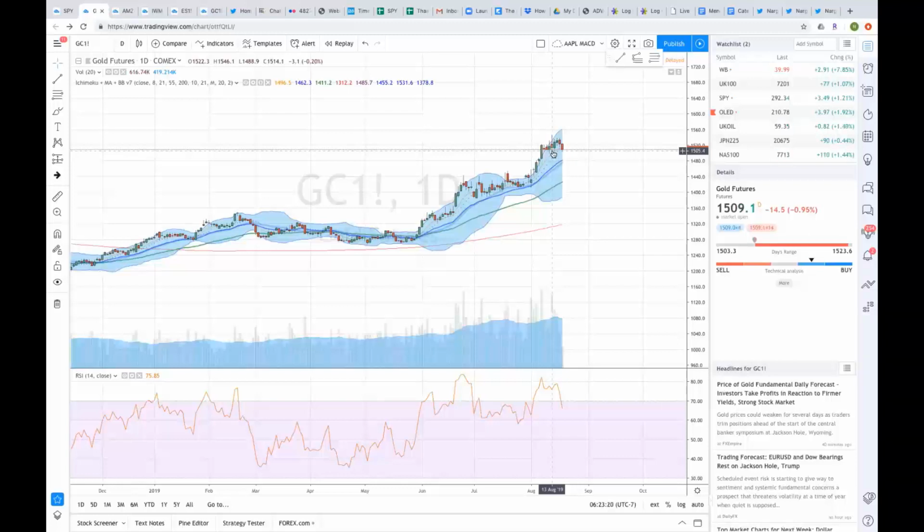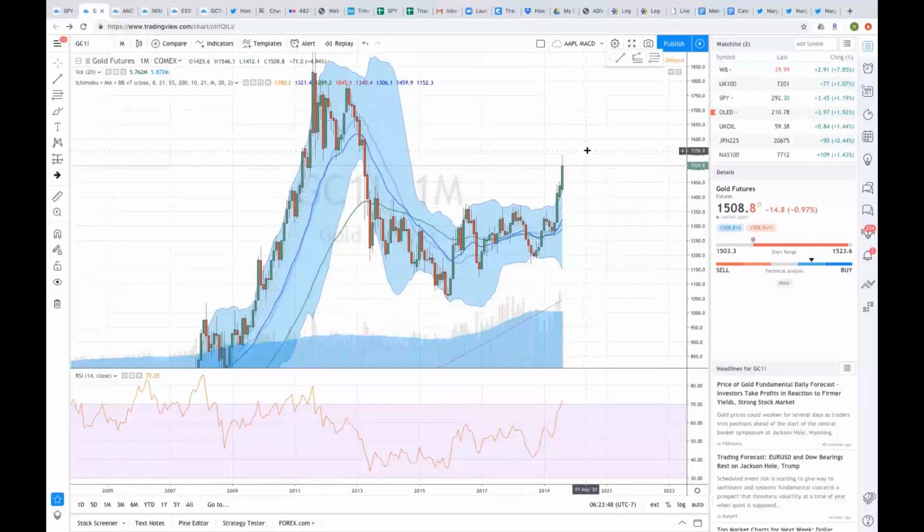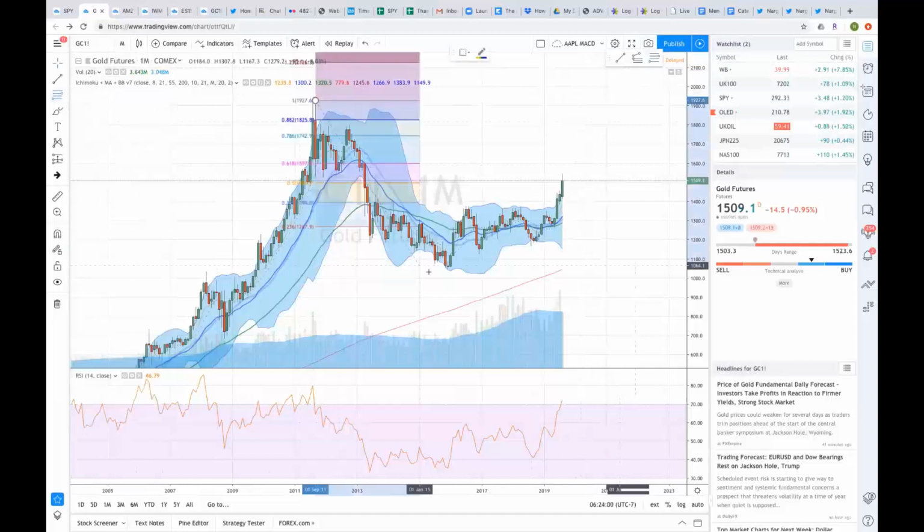You know what my favorite W.D. GANN statement is? If you don't learn how to change your mind, you won't have any change left. So learning how to change your mind, what would turn you bearish on gold at this point? Because if you look at the monthly chart on gold, we're really not that much above the 50% retracement, I think it was 1480. And look at the month we're having so far. When you look at it from 1900 down to 1050, couldn't this be a bear market rally?